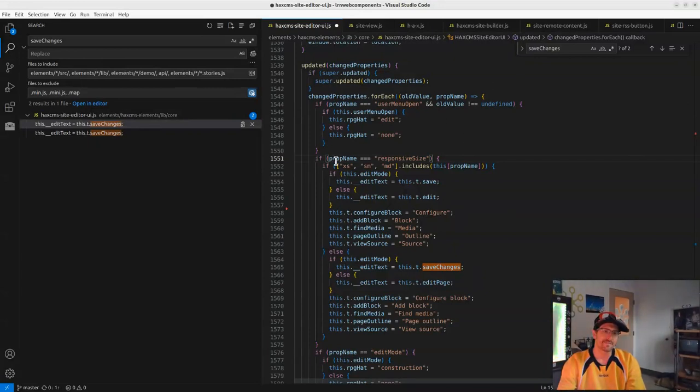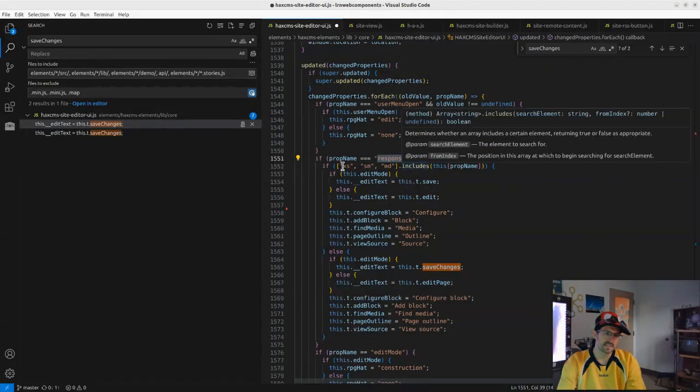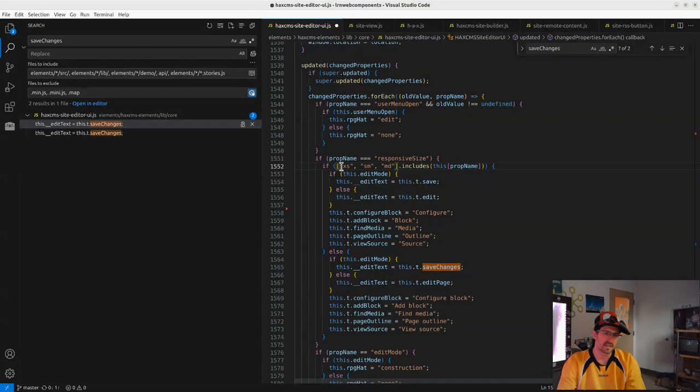So then if the property name is responsive size, and the value is in, and I generate an array on the fly, I say XS, SM, or MD, so those are three values in an array. If those values of this array include the value of the responsive size, because it's literally going to evaluate to this.responsiveSize. So a user changes the property or the system changes the property. This method runs. It notices this matches. It sees if the value is within these constraints.